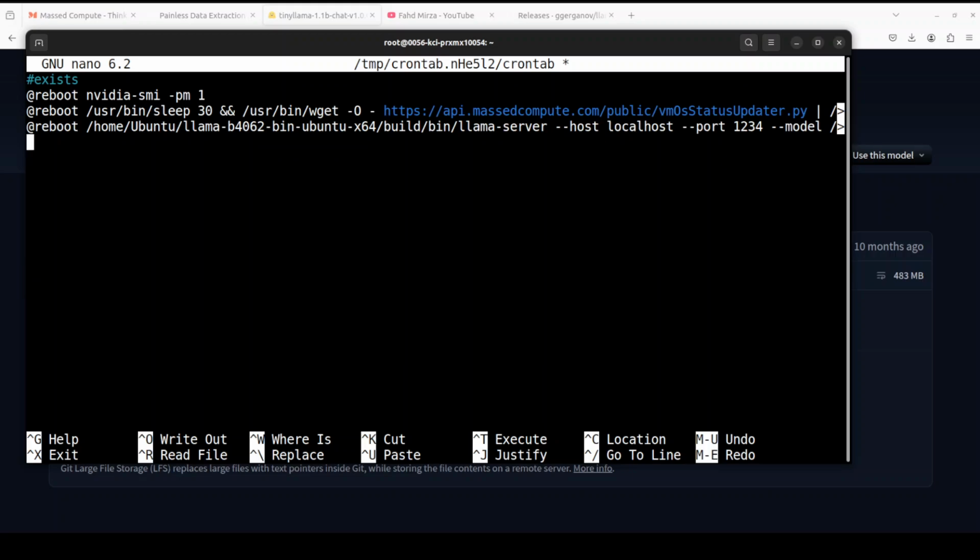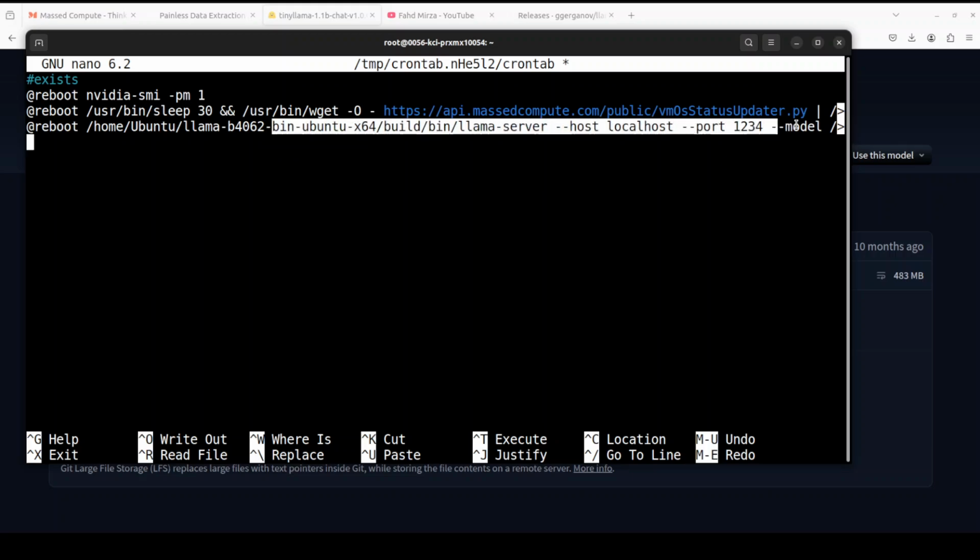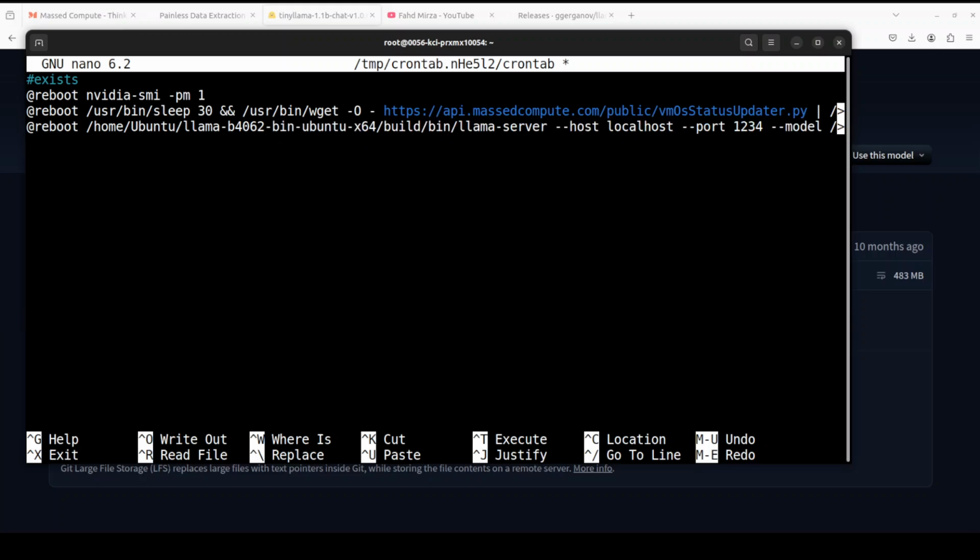All you need to do is include this command, where you can see that I have put in @reboot, the whole path to llama-server, and then the whole command which we had given there. I think it is not showing properly here, so let me open it and I'll just scroll to the right.